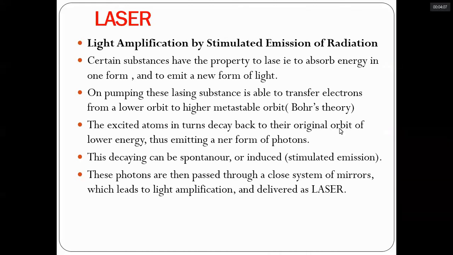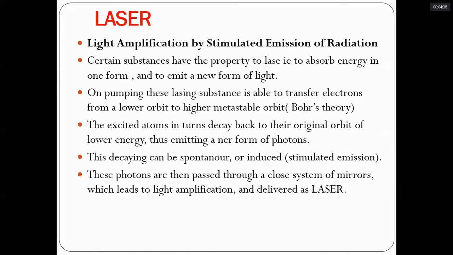So laser is light amplification by stimulated emission of radiation. So how does this laser act? I think all of you know there are certain energies in which electrons are transferred from one part to the other, and they act. So certain substances have the property to lase, that is, to absorb energy in one form and to emit a new form of light.